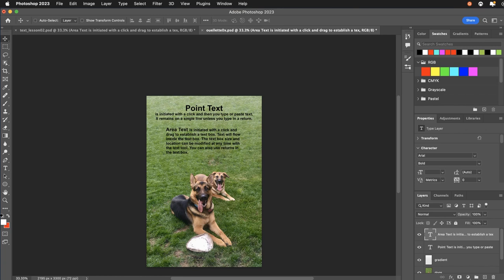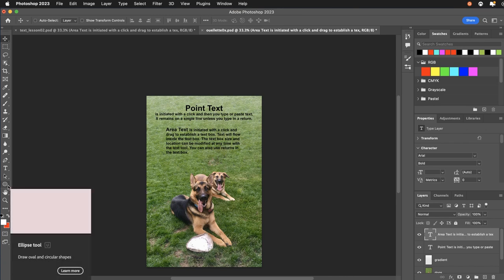So the next bit of fun we're going to have is we're going to create what's called text on a path. We're going to use our vector tools to create the path. I'm going to do two examples of that. One I'll put around a circle, if you will, and I'll try to just kind of circle the dogs here, and I'll show you how you can generate the text, of course, and then control it. And then the second example I'll use is just text on a line that was created with the pen tool. So let's start with the text on a circle.